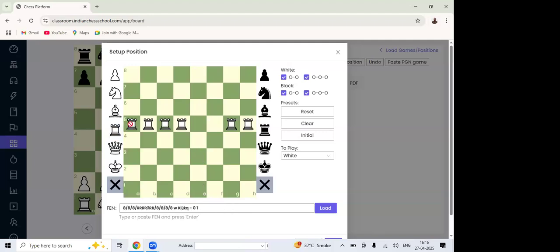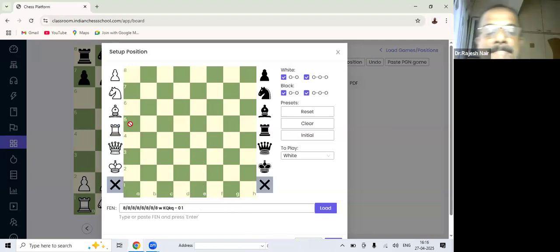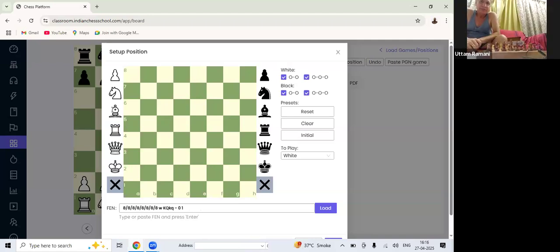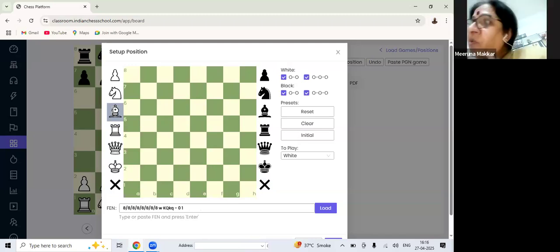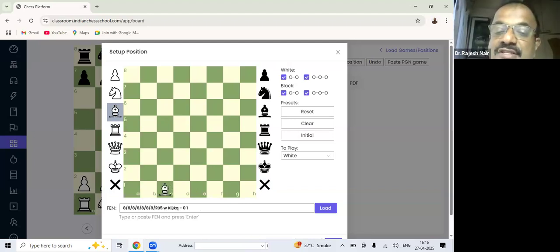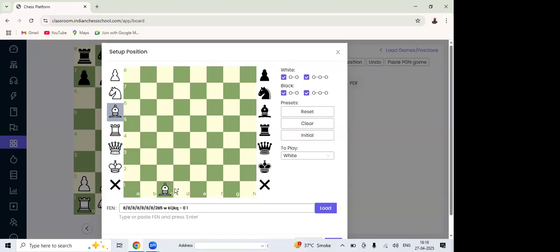Which square is the bishop on? The white bishop is on C1, and one more on F1.